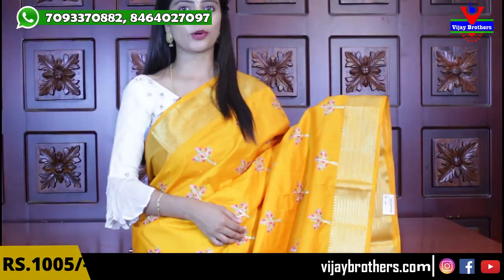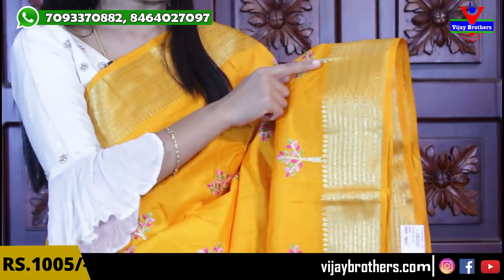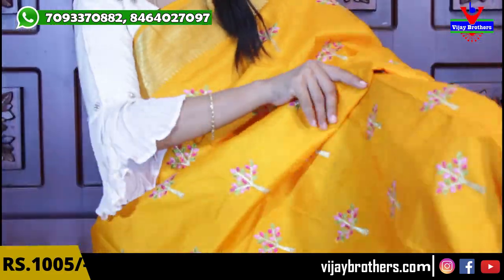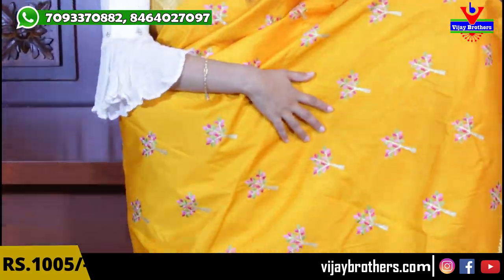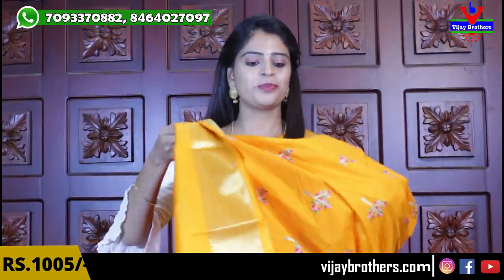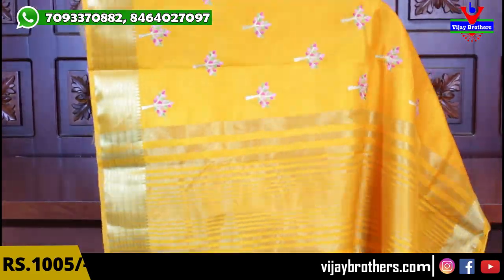First, I'm going to show you a yellow color. Both the sides of the border — we have two to three inches of border, and the border is also a weaving style. We have a weaving style border and a beautiful temple style border, same border on both sides. Body part has thread weaving, three motifs — thread weaving, it is printed. We have three colorful motifs, and we have simple golden lines. We have self color — a plain blouse. Here is the blouse part, self color.